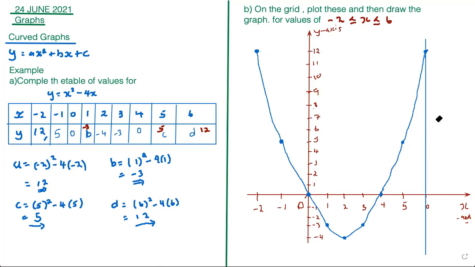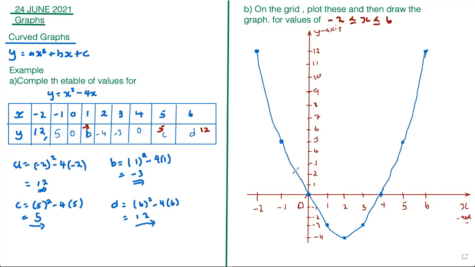Let me remove these two lines because they're not supposed to be there. So that is your graph. So make it as smooth as possible. I actually tried. Something like this is maybe acceptable. Those that have flexible rulers, you can use a flexible ruler that is able to curve, but they have a smooth curve in the end. When I was in ordinary level, I would use a refill. You know the refill, that thing that has ink in your pen, because it's flexible. I would use that, especially when it comes to this part. But that's what I would use throughout.